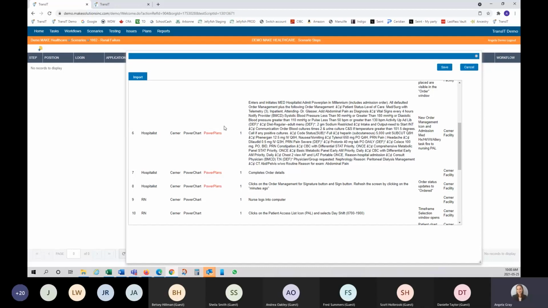So if in this case, I have the task set to be in Power Chart and Power Plans, I probably have it either typed incorrectly or whatever the case is. It's going to just back it up to Power Chart. So it doesn't recognize this Power Plans that I have, but it does recognize Power Chart. So it's going to back it up to the Power Chart level. So it'll go back to the level that it recognizes.